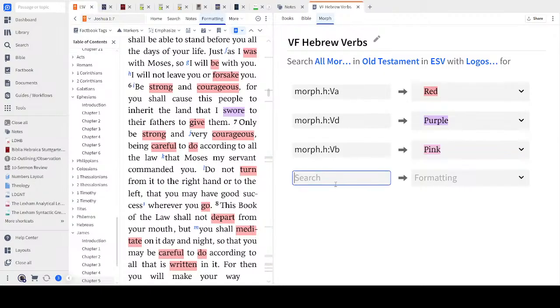And we're also going to do another morph. PL.